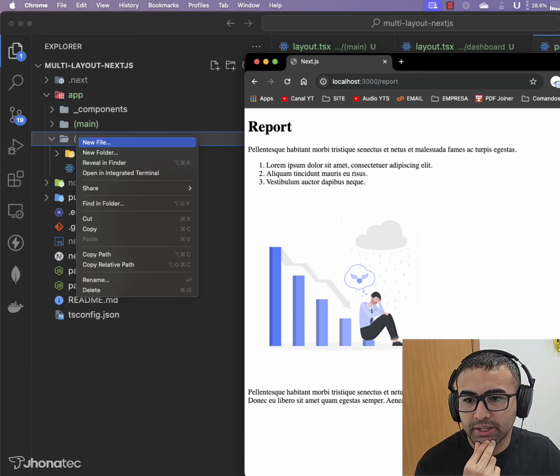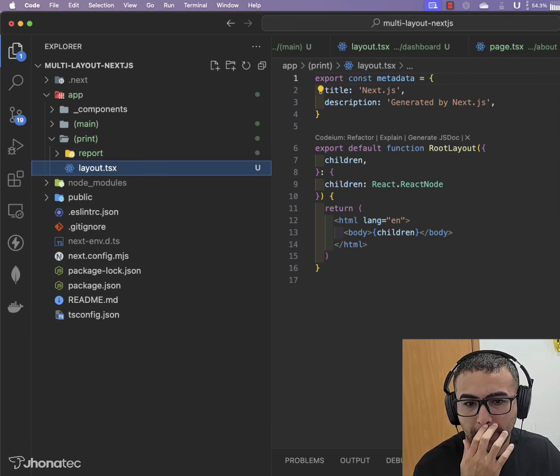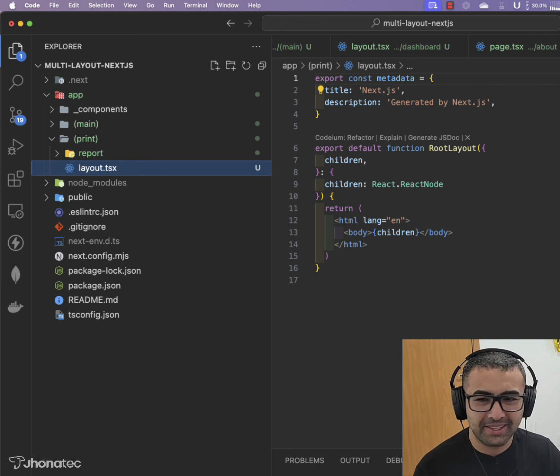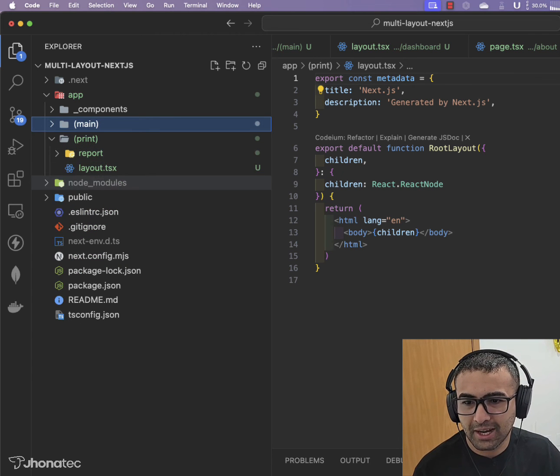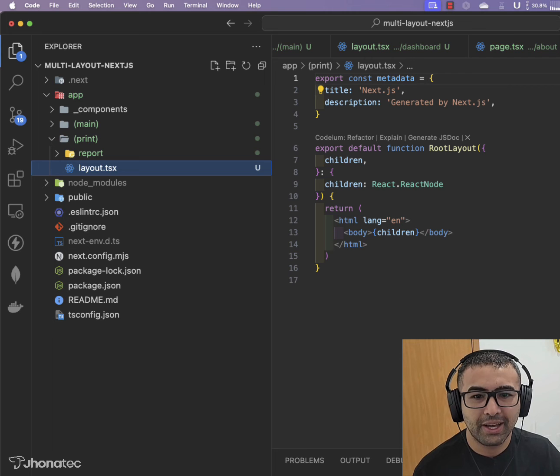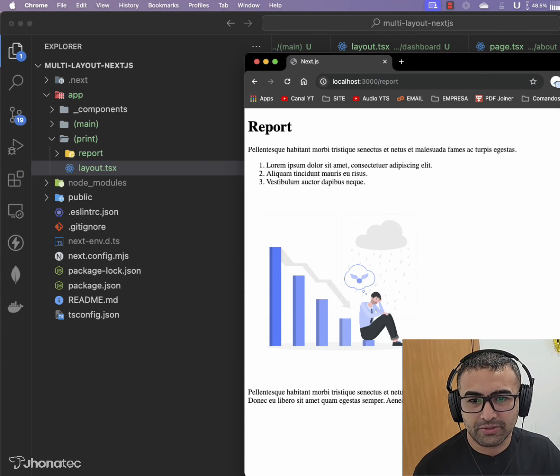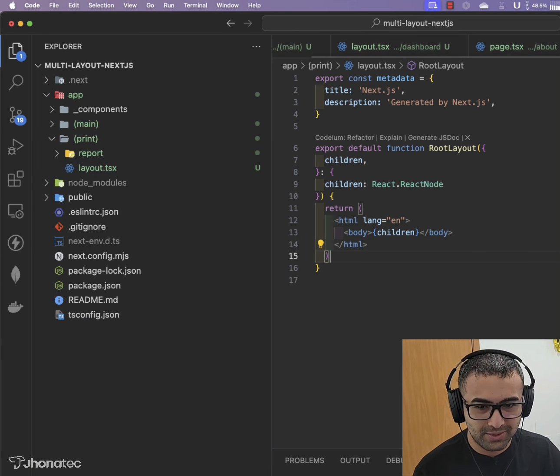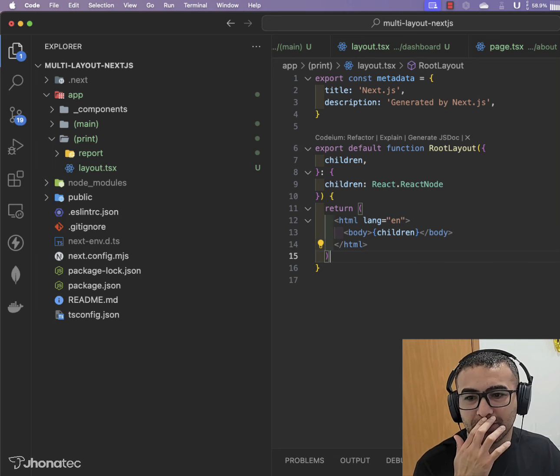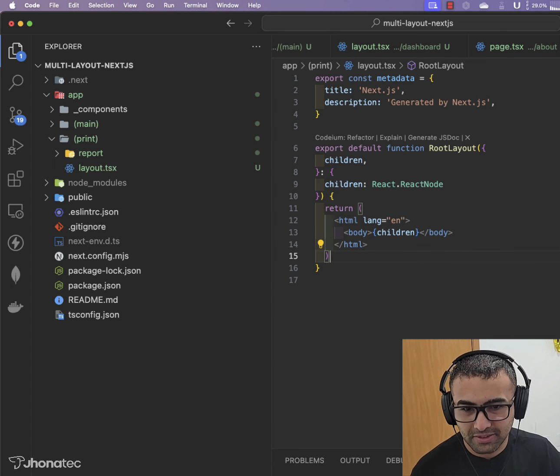We can create a file. They already created a layout file. I don't know how, but like magic, okay? We have this layout file, and we can use this layout file with another CSS, with other things.